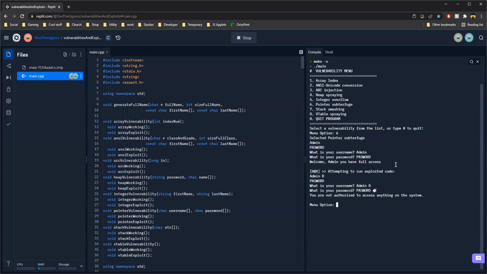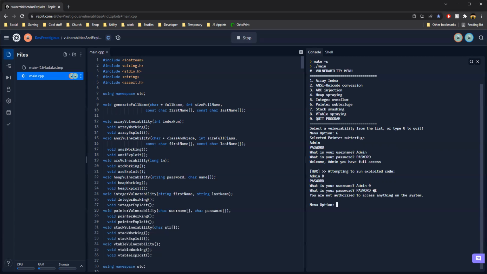What we did was we created some variables, character arrays, that had a set size. Then to simulate the user input, we have the username and the password you're supposed to enter. That creates our vulnerability point where the user can interact and push in bad input.